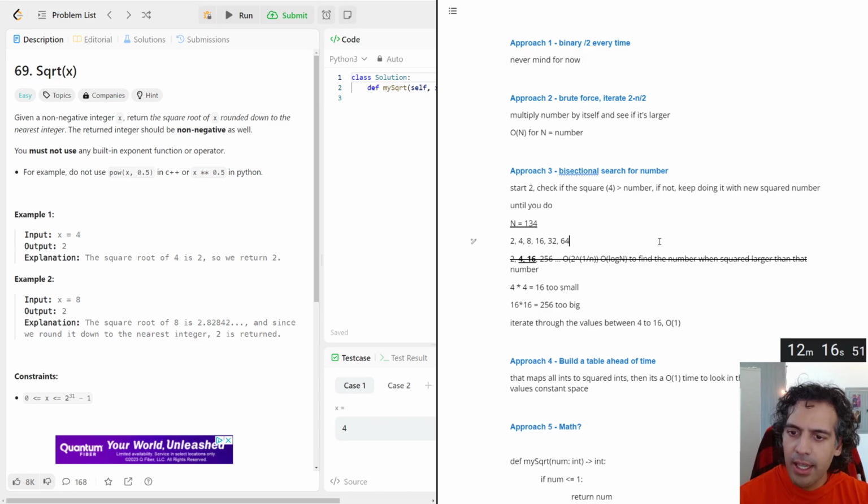So in fact, in this case, 128, 256, and that's how we're doing it. And it stops at this number, and so it knows that the answer is going to be somewhere between, actually it's still between 4 and 16. So 8 squared is 64, so it'll actually be between these two.